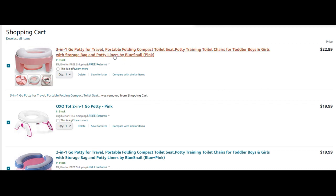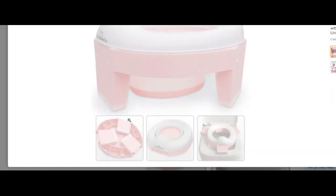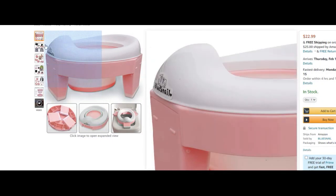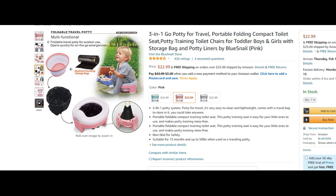The first one I'm going to show you is this Three-in-One Go Travel Potty. Let's open it up and take a peek. This sells for $22.99. What I like about it is that not only can it be used outside on the go or in the car, but you can convert it into a little potty for the house, which is super convenient. It does come with 20 disposable bags inside a cute little pouch, and it's really simple to use.